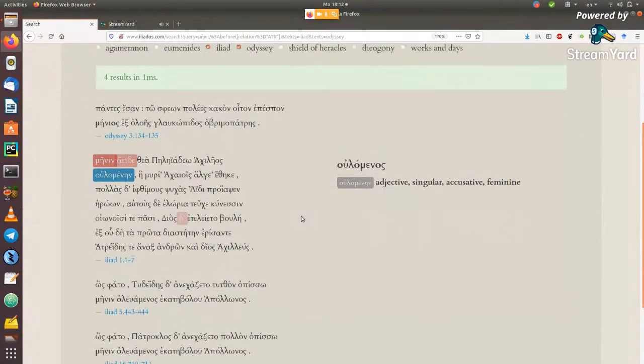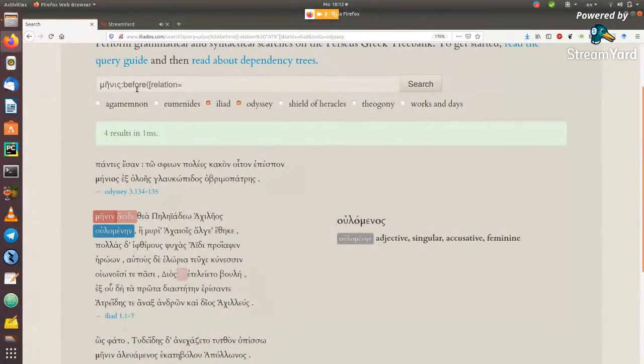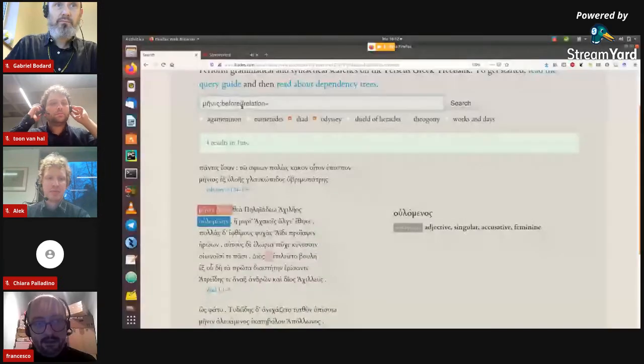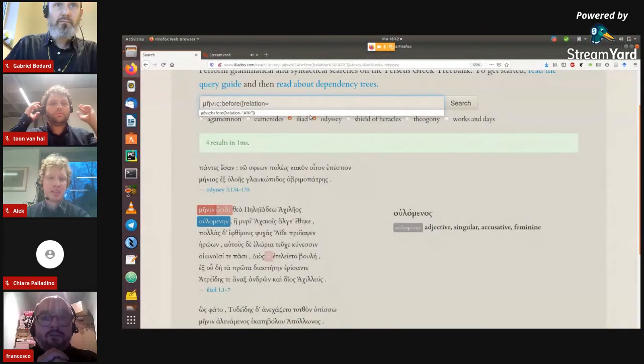So in this way you can query, combine word order, and use it for this type of query.